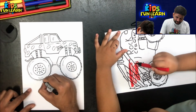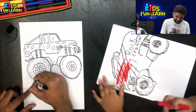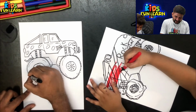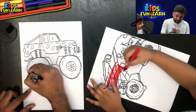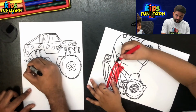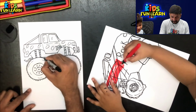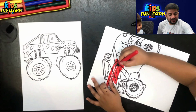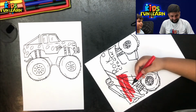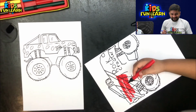Do tell us if you liked Parikshit's drawing. This is how kids draw. This is okay, but Parikshit is not a kid. He's a 6-year-old boy now. I am 5.5. No, you are almost 6 years. Only in 2 months you will become 6 years. Yeah, because on 19 March my birthday is going to come.